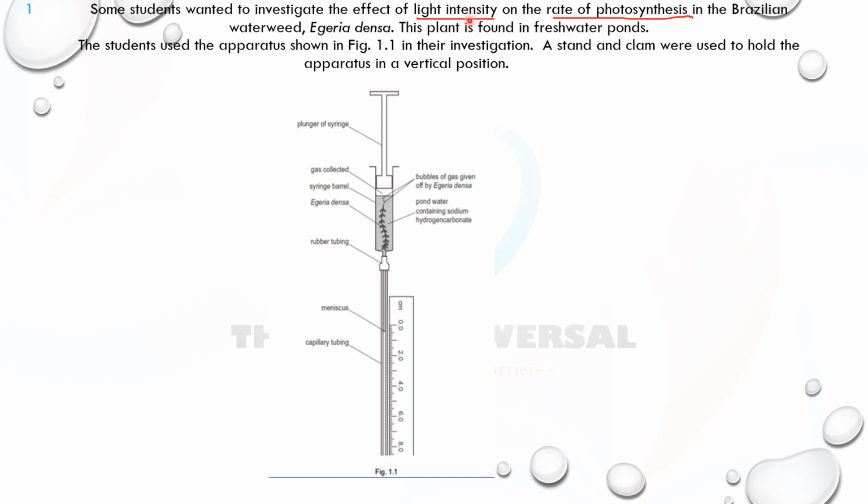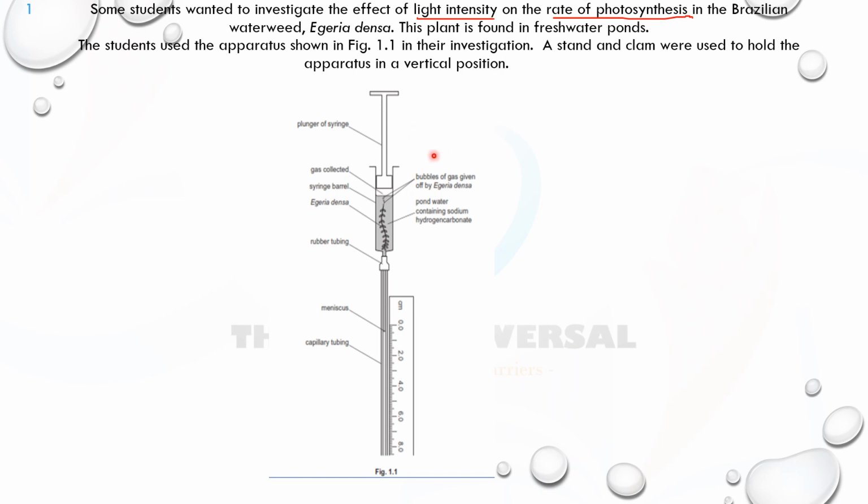Of course, light intensity is your independent variable. You're going to be changing this and you're going to be measuring rate of photosynthesis. So this affects this. Independent variable affects dependent, right? Dependent is measured, independent is altered or varied. Don't forget, guys, this is very important, that there are other variables that we also have to keep constant, right?